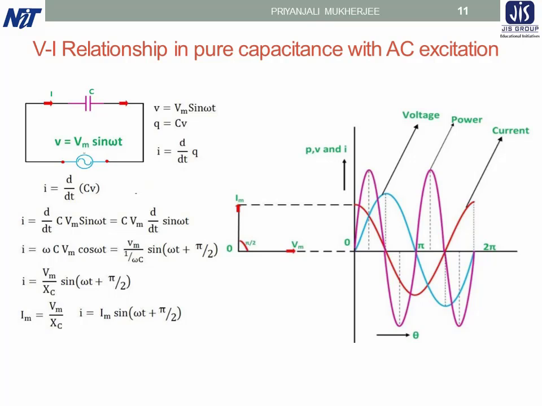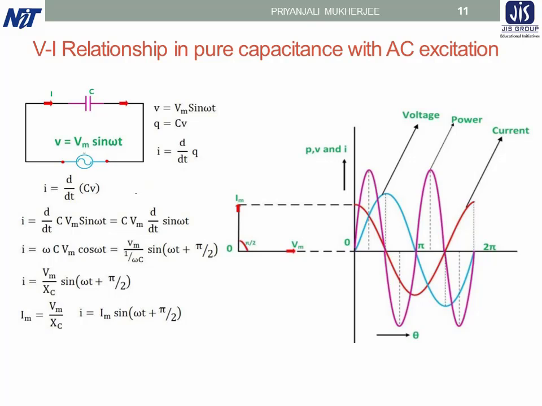In the second quarter cycle, the voltage applied across the capacitor falls, the capacitor loses its charge and current flows through it against the applied voltage because the capacitor discharges into the circuit. So the current is negative during the second quarter cycle and it attains a maximum value when the applied voltage is zero. Similarly, the third and fourth quarter cycles repeat the events of the first and second, with the difference that the polarity of the applied voltage is reversed and the corresponding current changes. Thus alternating current flows in the circuit because of the charging and discharging of the capacitor.